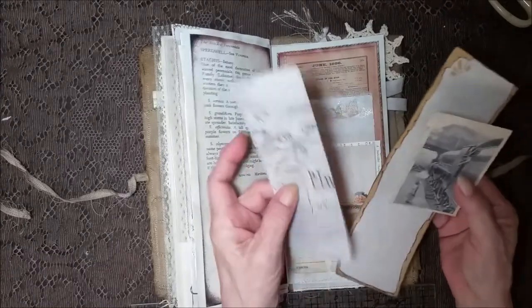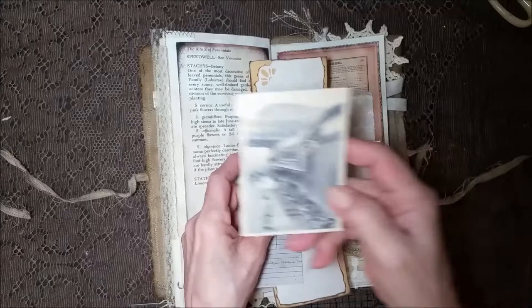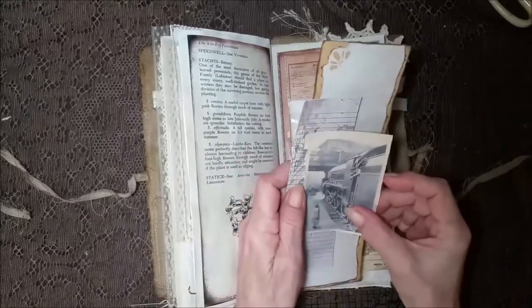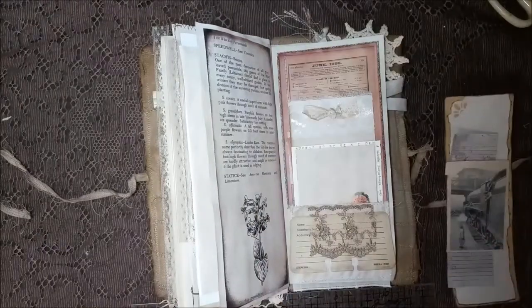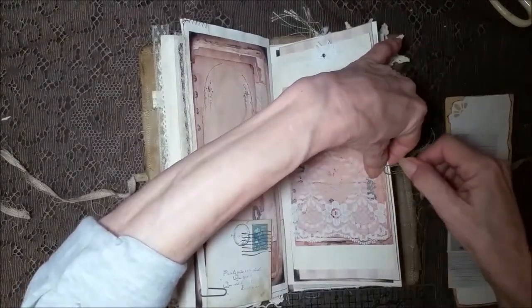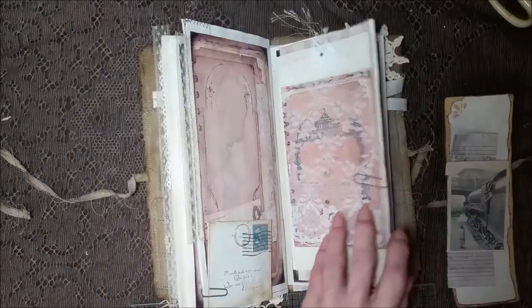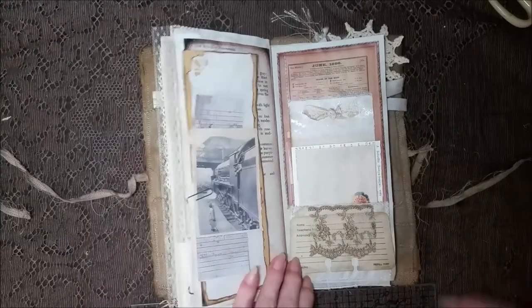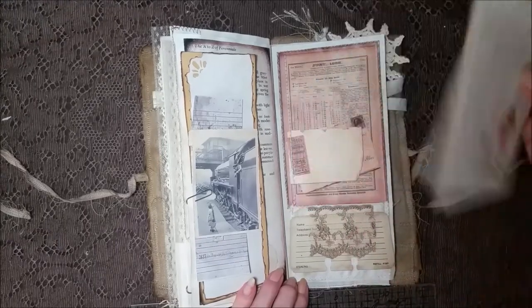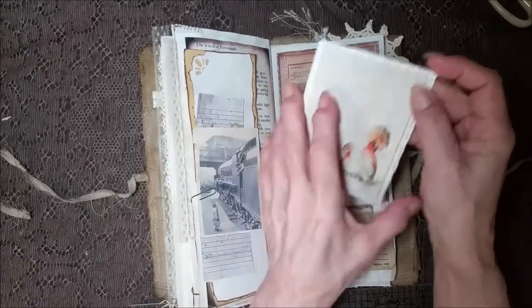Over here I put some extra writing cards. This is made of whatever I had on my desk. I had this lined paper left over and I thought it was pretty so I kept it. I love this image — it looks like a little girl with a little suitcase, like she's asking the conductor, 'Where is this train going?' Such a cute picture. Over here is a Rolodex card pocket with some fabric behind it, a little bit of lace, a real pretty image, and a card for journaling. I just love those two birds — I made it out of a book page with some lined paper on the back.